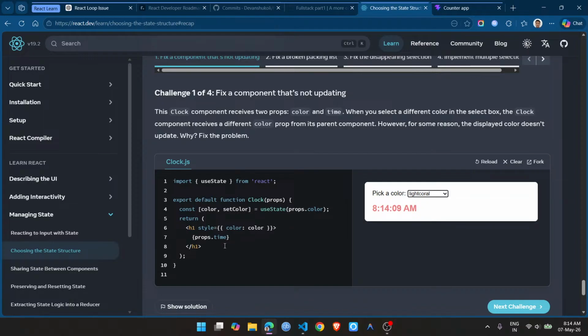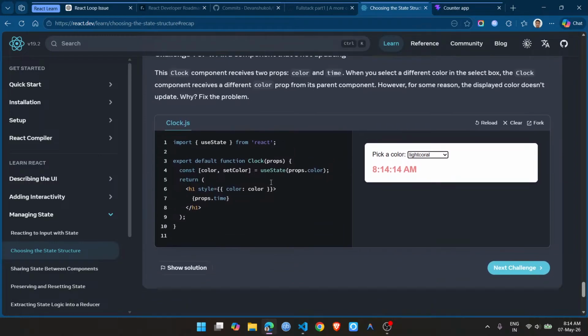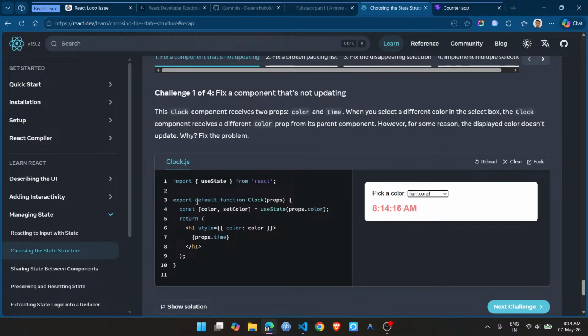H1 style color prop, show time. Clock props. Prop, initial color.